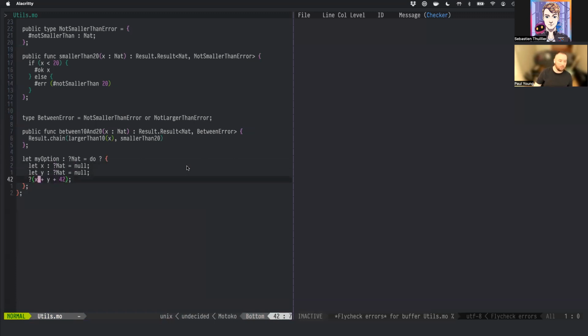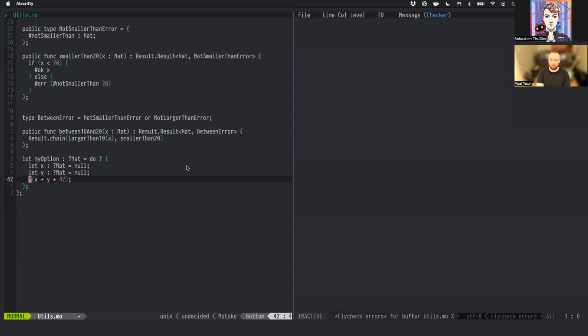And at the end, you can do something like this, where plus doesn't know about optionals, but it will know about nats. And you could perform an operation as if you've unwrapped them all, but you've done it in kind of a safe way. And as long as you return an optional at the end, you can have this convenience feature.